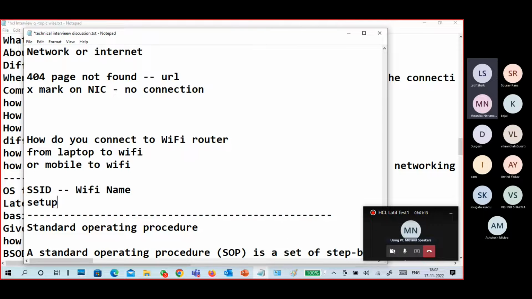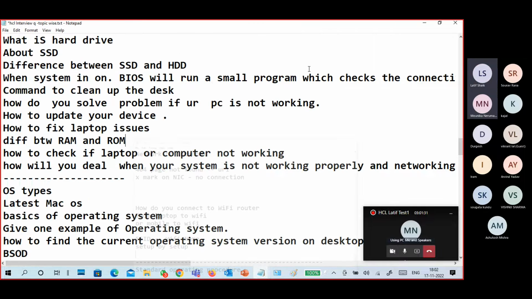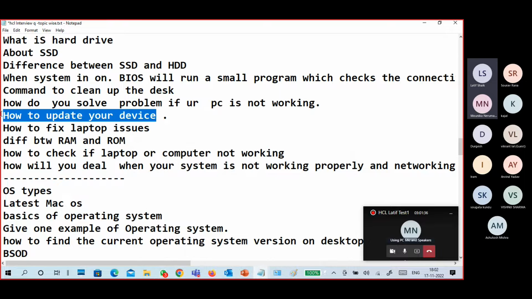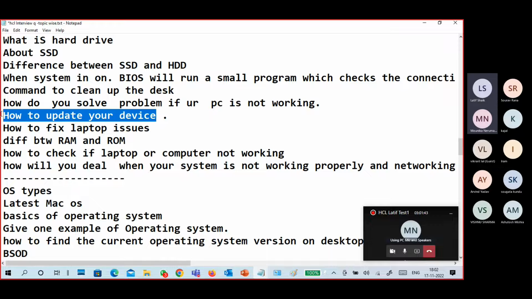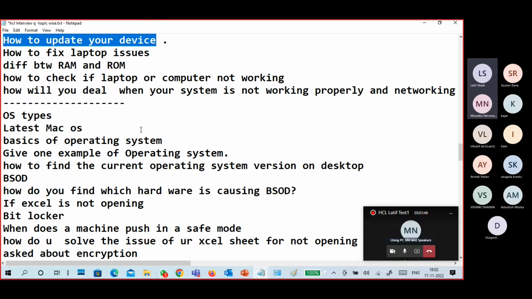Always tell step by step, name by name, symbol by symbol. Clear explanation is required. That will make you connect like an interior thing. You know how to express what you know. How to update your device? Very simple. Go to settings, there is Update and Security. Click on it. Check for update. Guys, while you are practicing, never put any material in front of you. Put a blank screen or only questions and keep telling the answers.